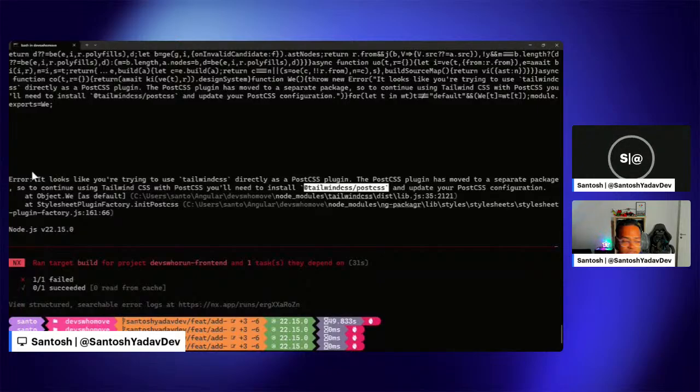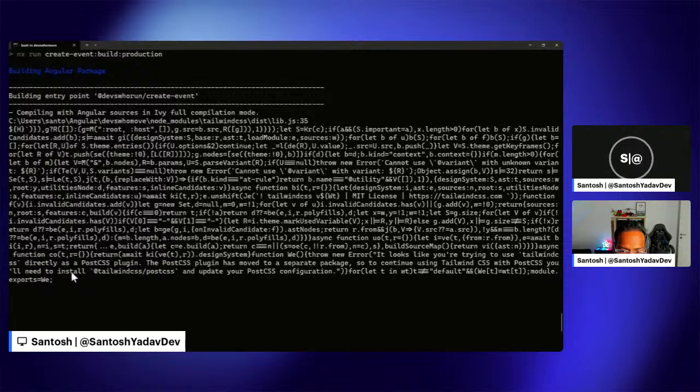I have no idea about this because, as I said, I never used Tailwind before. So maybe I need to install Tailwind PostCSS because I added Tailwind support to my library. Maybe this is what is causing the issue.